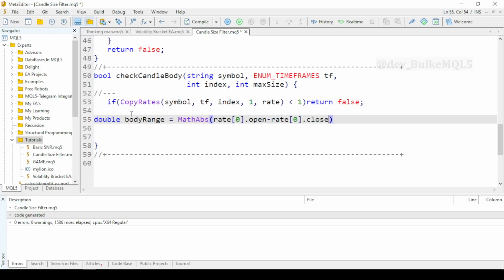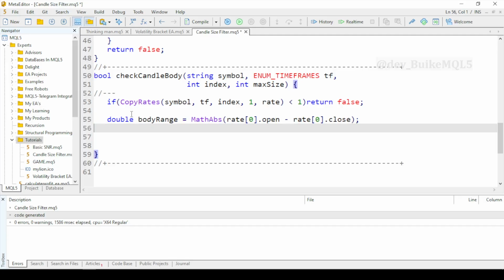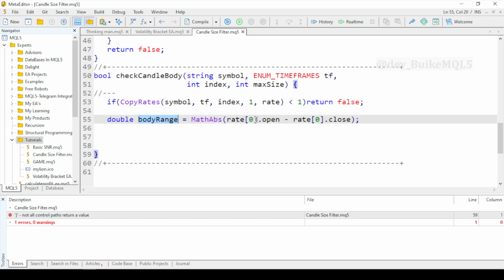This will give "not all control paths return a value", but let's leave it for now. It's not something that will bother us. What we just did here will help us get the size of the currently analyzed bar from the open down to the close. You don't want to analyze the wicks. You just need the main body size, not the full candlestick range, from the open to the close.